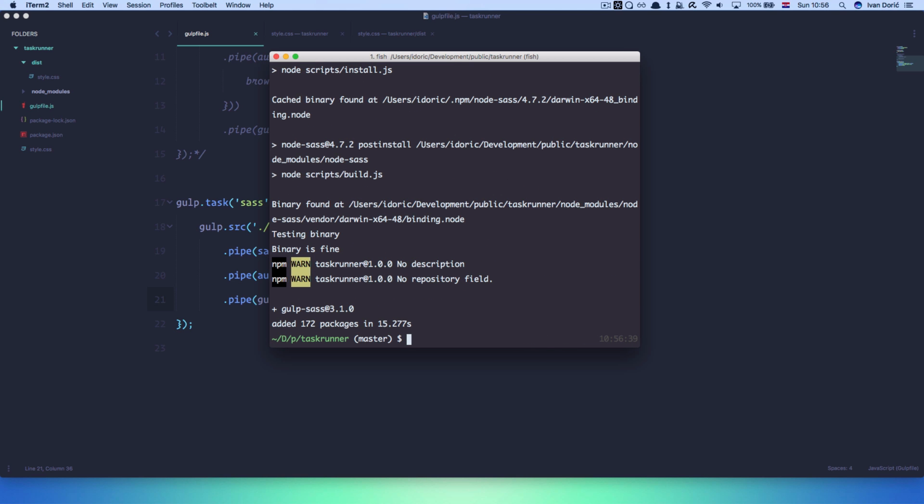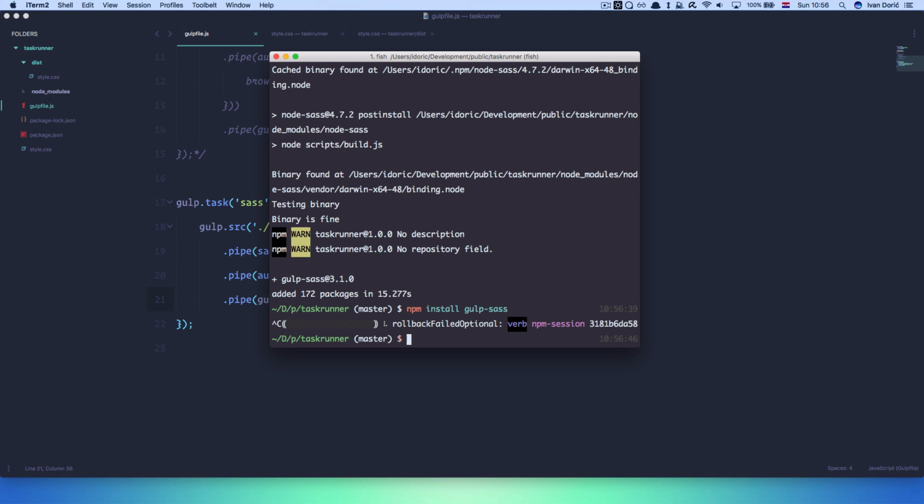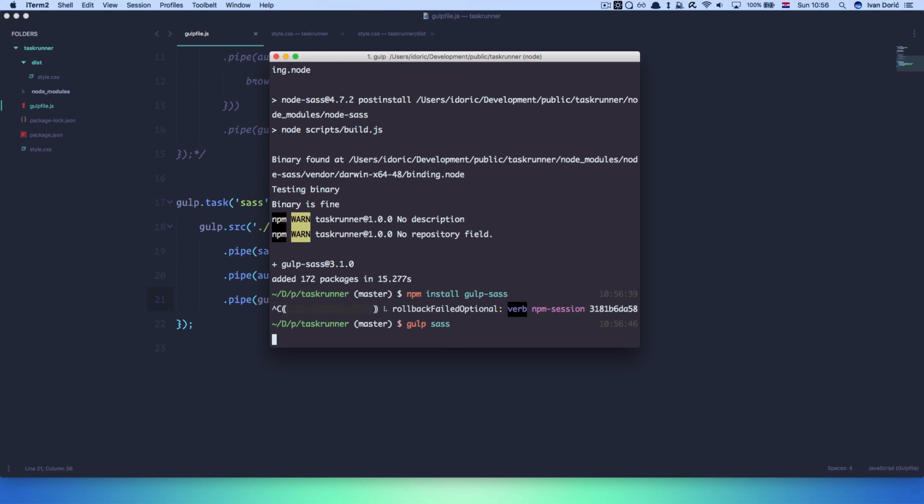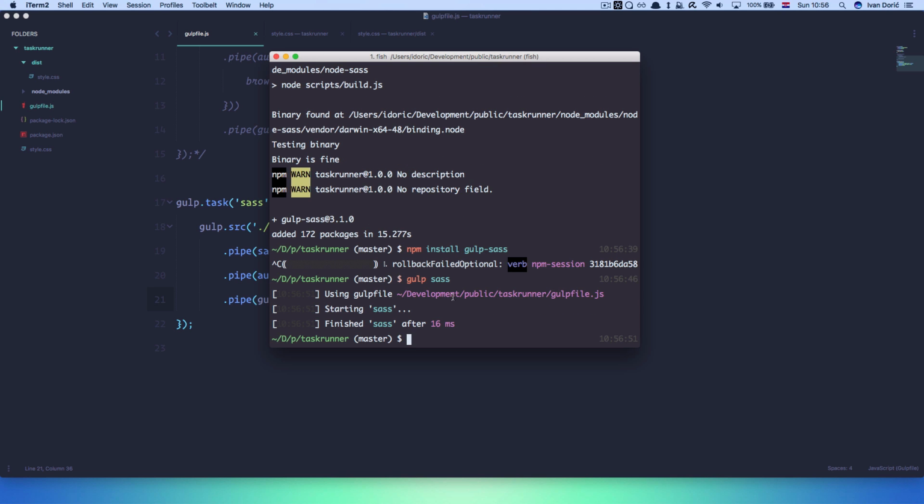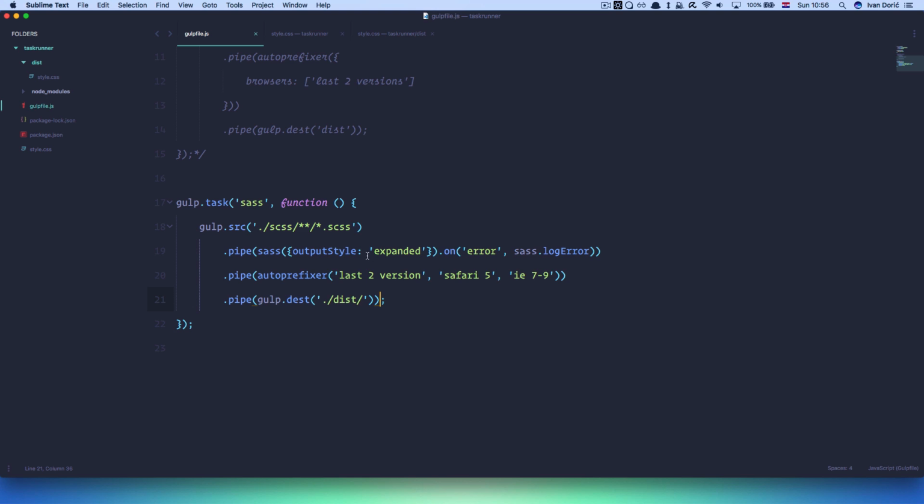Okay, so now gulp-sass is installed, but if we run it again, we are still going to get errors. Actually, it's not even going to show us an error, but it didn't do anything. It didn't do anything because we didn't create this source folder. So SCSS, and then we are going to put some SCSS files in it.